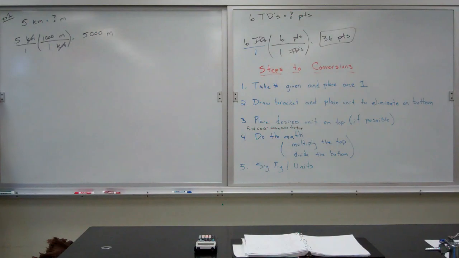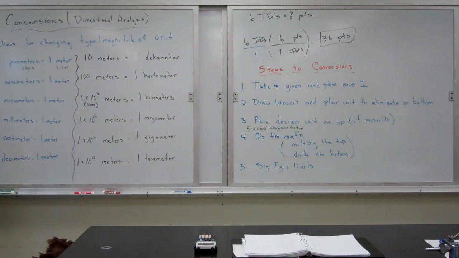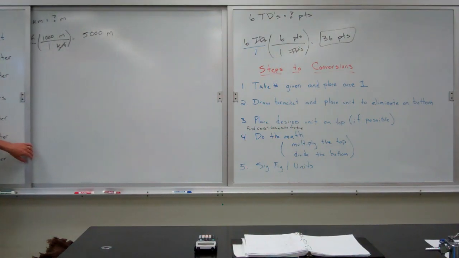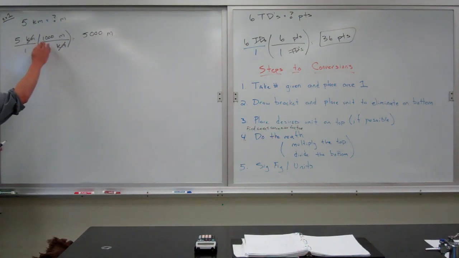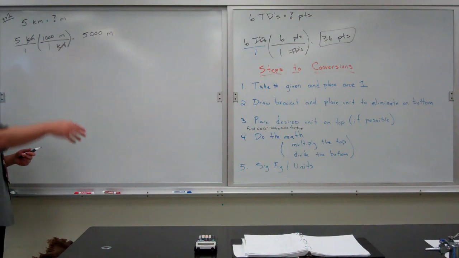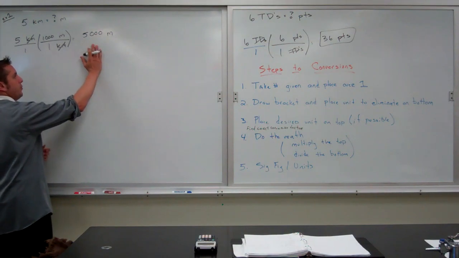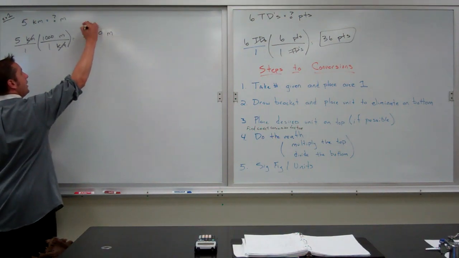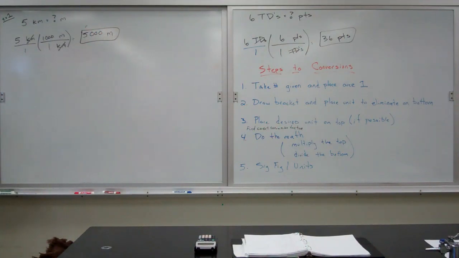Anything that you get from this worksheet are what we call exact numbers. So even though it looks like 1,000 only has 1 sig fig because there's no decimal, we treat it like it's 1,000.000 a million times. It has limitless sig figs. So the number right here is what's going to limit us. 1 sig fig, unlimited sig figs. So 5,000 has to be written with 1 sig fig. There is my 1, right? And as long as there's no decimal, those zeros don't count. So it will be 5,000 meters.